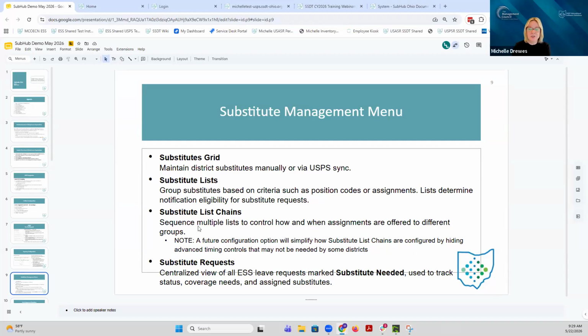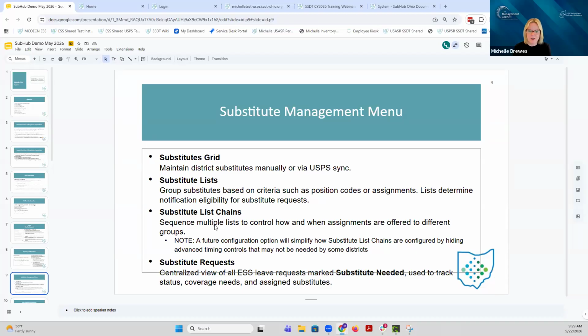The substitute list chain then takes those sub lists and sequences them to control how and when those assignments are notified to the different groups. This seems to be probably the most complex, the substitute list chains, and we are going to go into detail on that.